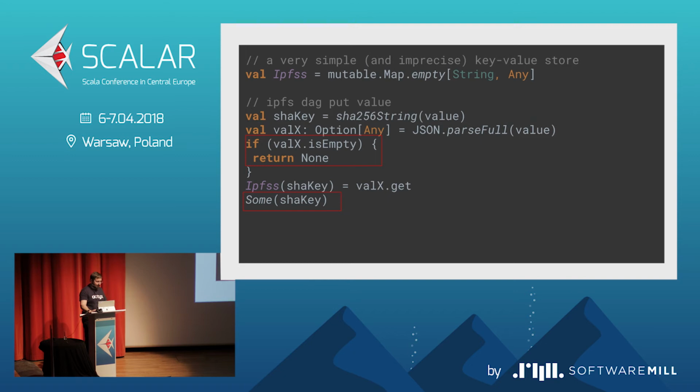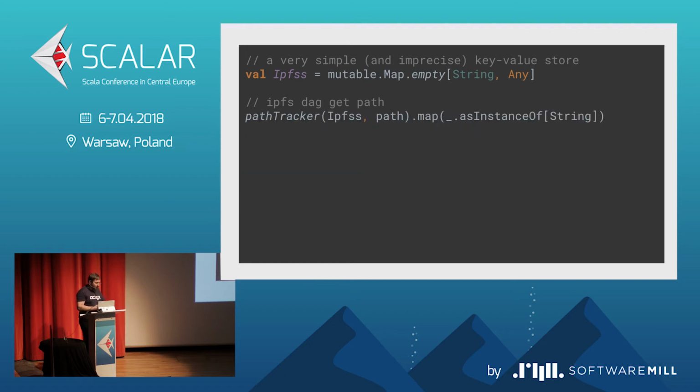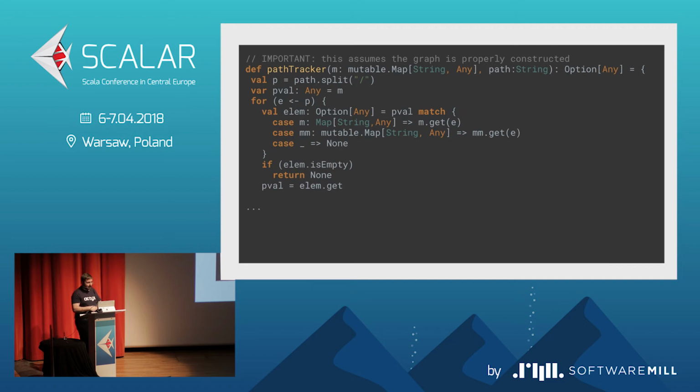And then return some of it, and if there's a problem, I just return none. Okay, so getting the contents is a bit more involved. I encoded this as a function, a path tracker, and the path tracker actually needs to deal with 2 cases. One of them is label to a string, and the other is actually that our map, which is label to a map. So it works like that.